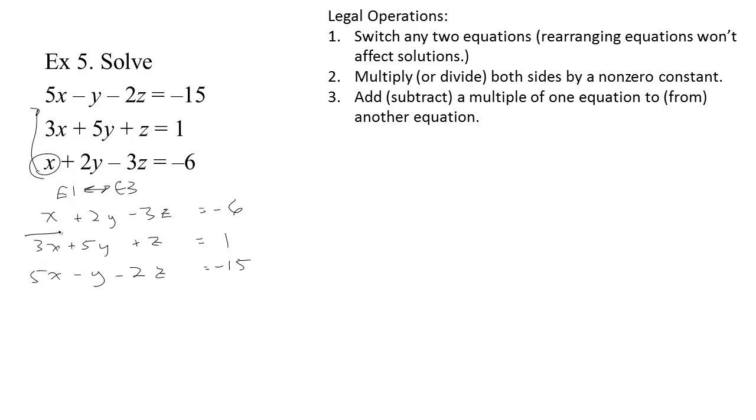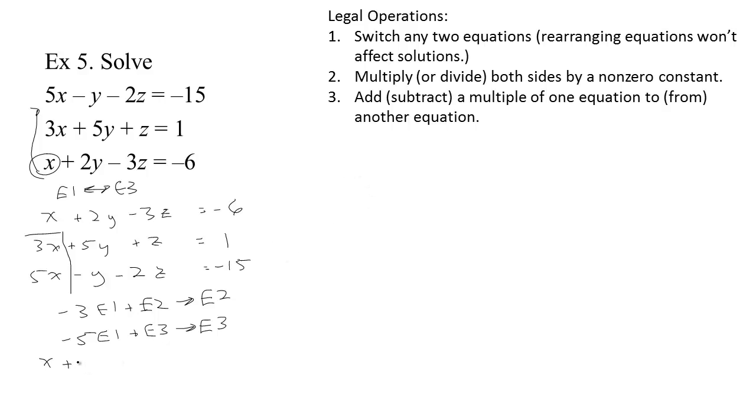You can see what I need to do in the first step of Gaussian elimination is to eliminate all the x's below that top x, and that can be done by taking negative 3 times equation 1 and adding it to equation 2 to get a new equation 2. I could also take negative 5 times equation 1 and add that to equation 3, and that would make a nice equation 3 that wouldn't have an x in it anymore. When I do that, I get this system.